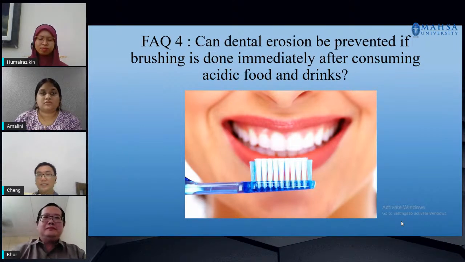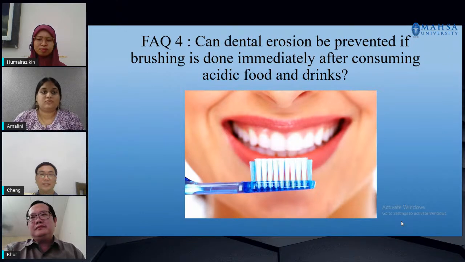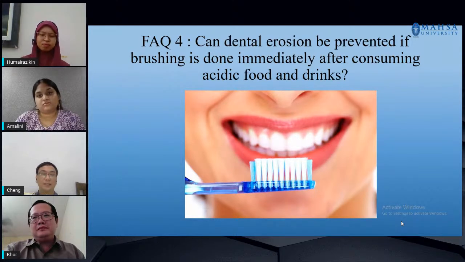Foods and drinks that are acidic, such as what I explained just now, the fruit juice and soda, can soften the outer layer of the tooth, which is the enamel, for a time. So when you brush too soon, you can damage the enamel while it's in a very weakened state. So we recommend waiting an hour after consuming acidic food before you brush your teeth, to give your saliva a chance to harden the enamel naturally. Yeah, that's it.